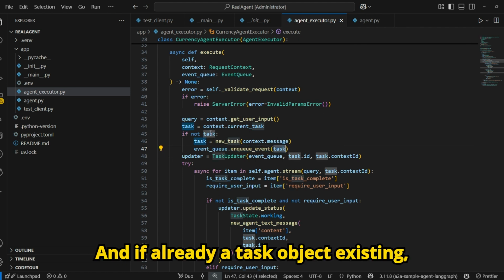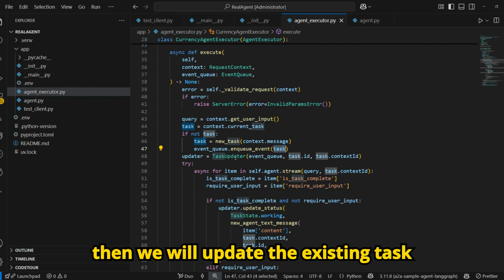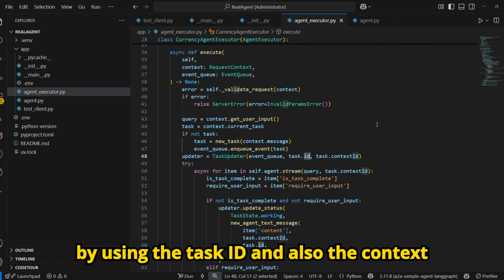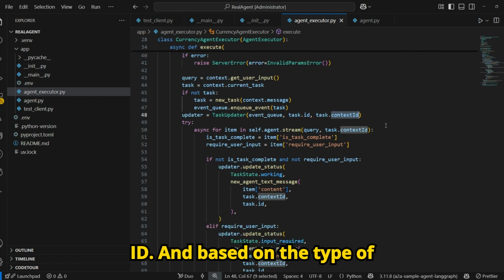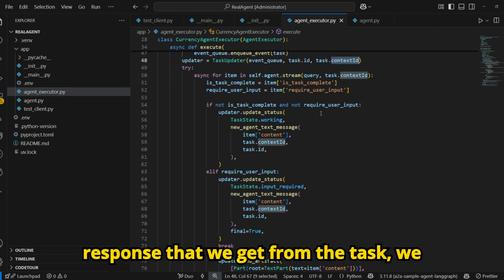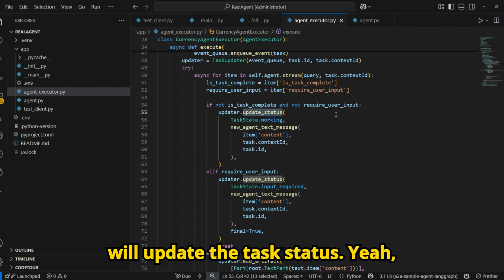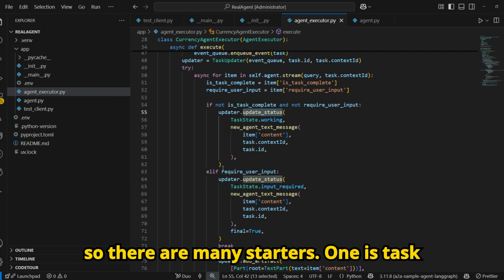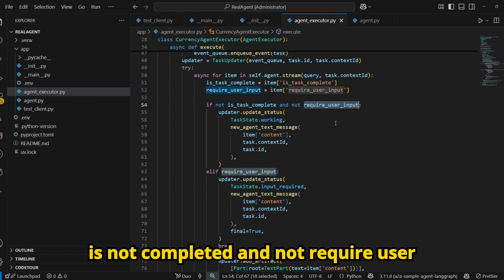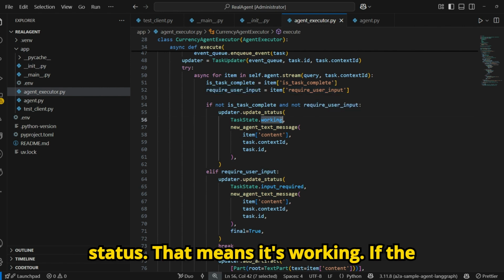And if a task object already exists, then we will update the existing task by using the task ID and also the context ID. Based on the type of response that we get from the task, we will update the task status. Yeah, so there are many statuses. One is task not completed and no user input required, that means it's working.